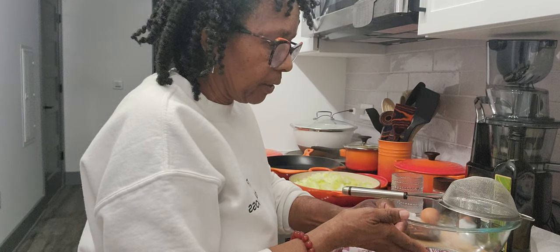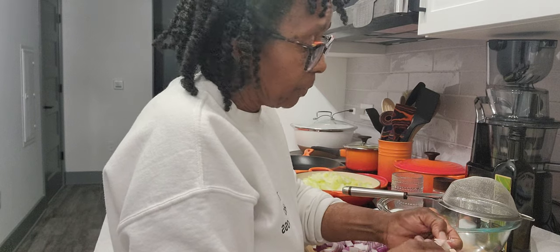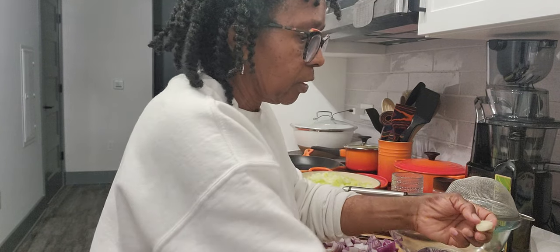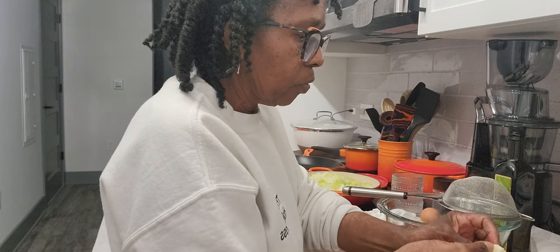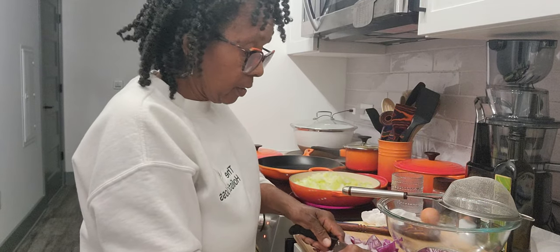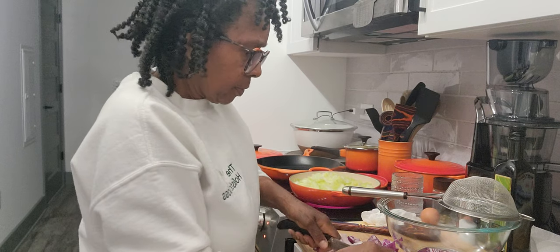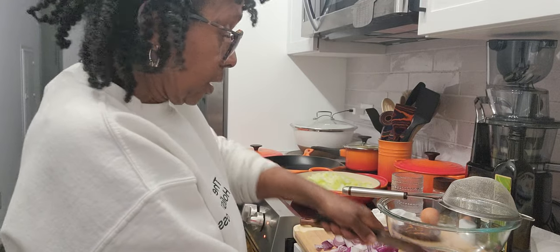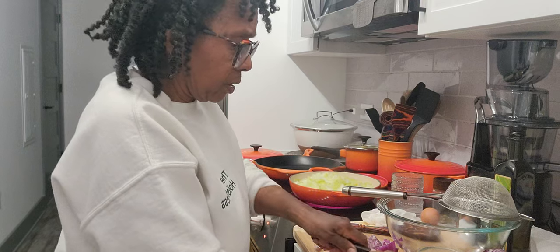Because if you have a family of 6 and you only make 6 cabbage patties, that's not going to be enough. So adjust the ingredients accordingly. But for this video, I am doing 1 whole cabbage and an onion. I think I'm going to just do a half onion. I don't think I need a whole onion. I think that would be good enough for today's.